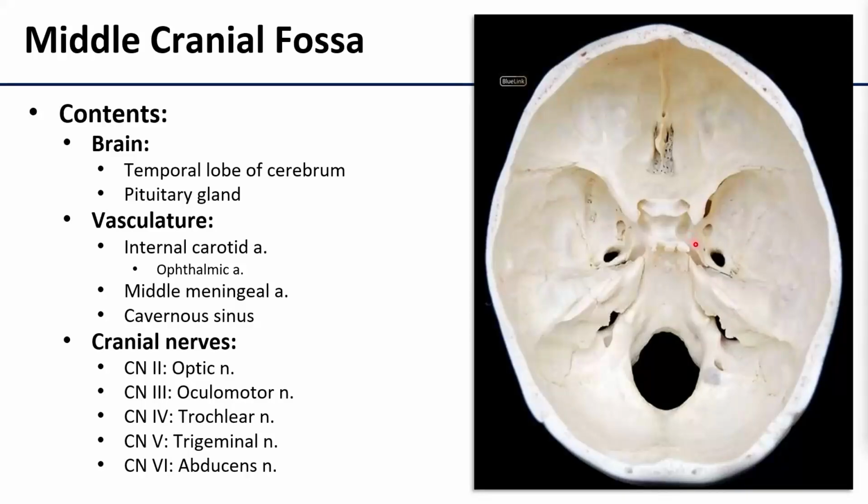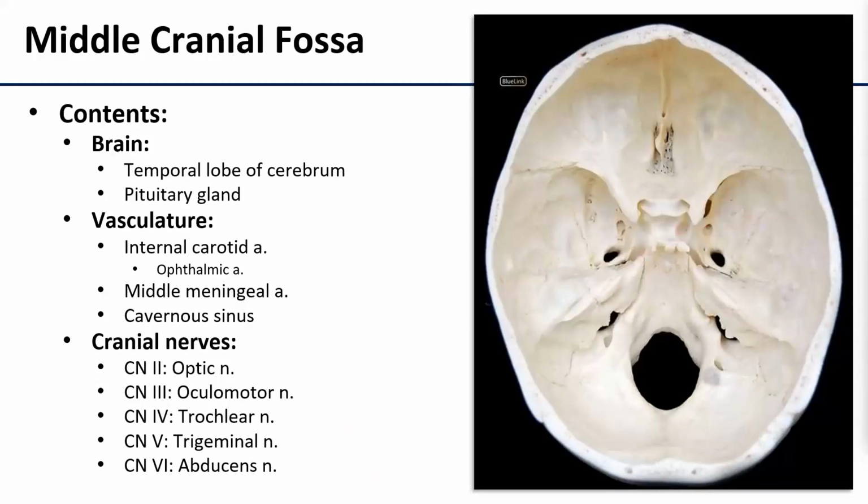So we've got the internal carotid entering here, and then it kind of curls up and around this way. It also gives off its ophthalmic branch here, which is going to travel out through these optic canals here, along with the optic nerve. The middle meningeal artery is going to enter into the cranium here. And finally, we've got the cavernous sinus, which takes up space on the walls of the greater wing of the sphenoid here. Okay, so these sit almost over the top of all of these holes.